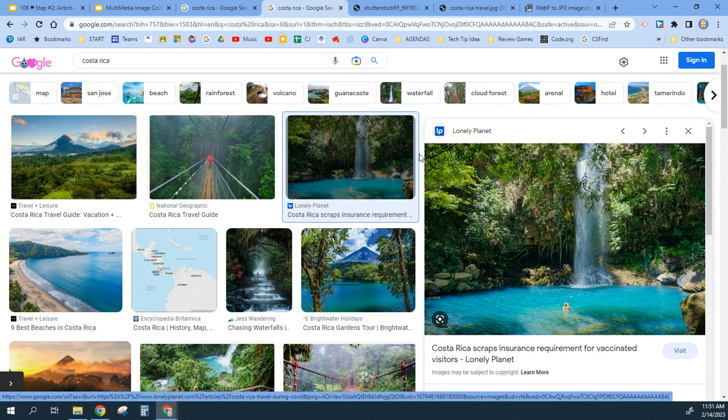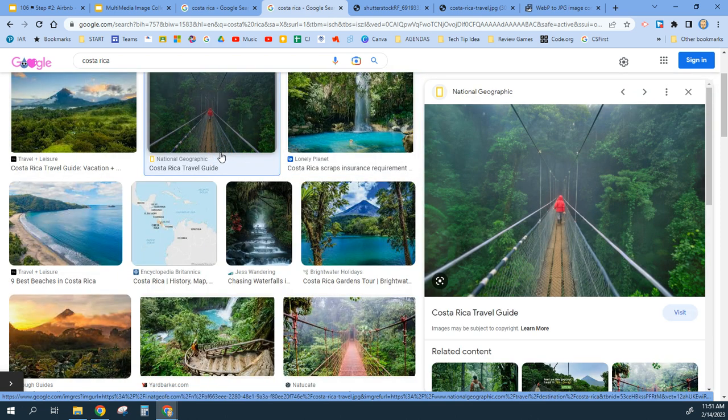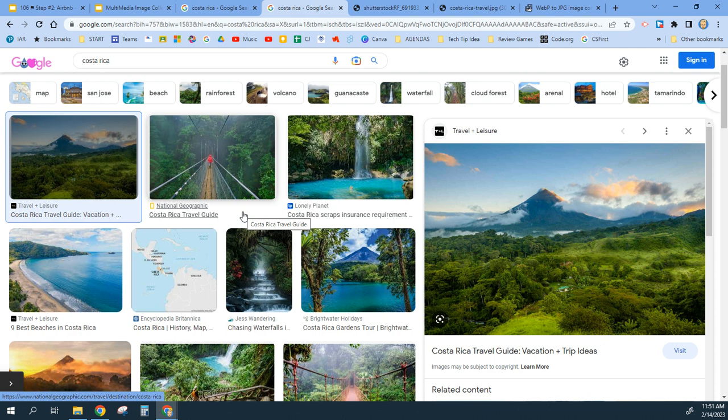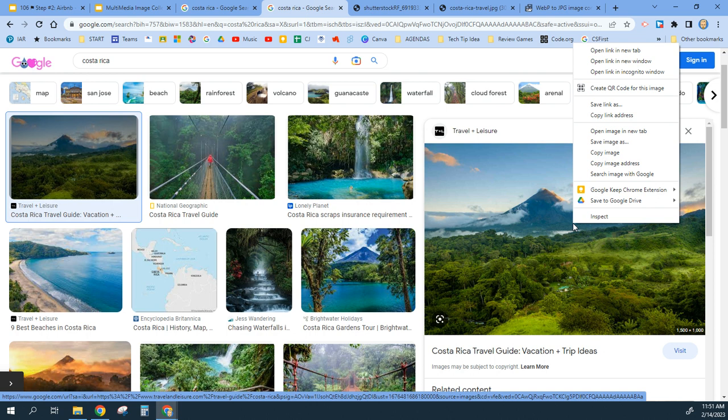The way I can tell that is this. If I click on this image I want to use, let's say, this first image, and that's a famous mountain in Costa Rica, and that's something I can put in there, it pops open here on the right side. Okay. So that's a medium size image. That's not bad, but I want the biggest one I can possibly get. So what I need to do is right click and say open image in new tab.